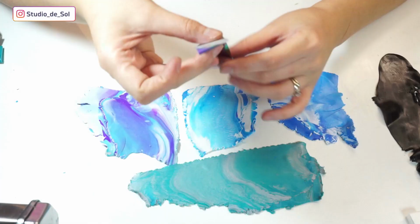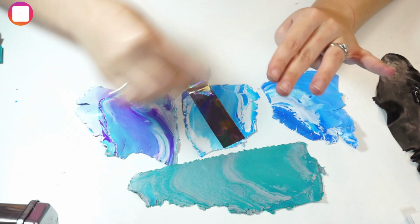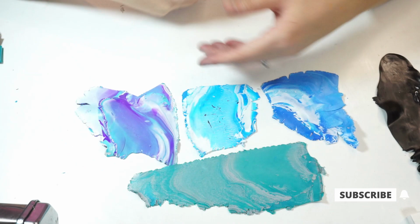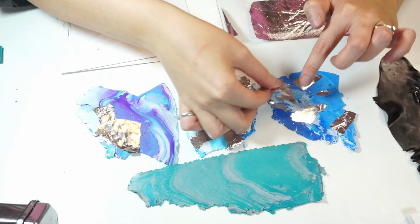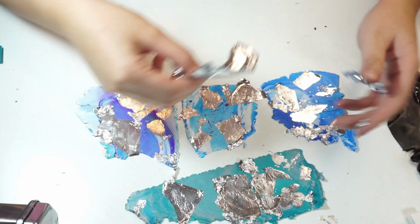Here I'm using that nail transfer foil, and as you can see, it's not working really well, but not because of the clay, but because this particular one is very hard to transfer onto the clay. It needs a more sticky surface. After that, I start covering each of those pieces of clay with silver foil.